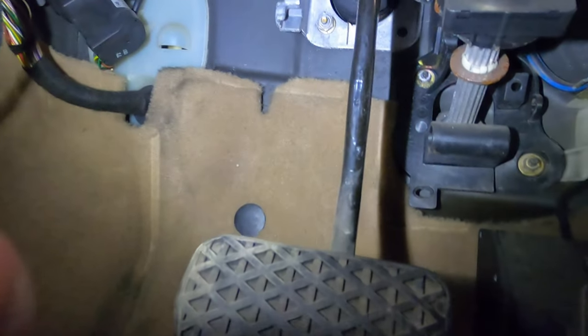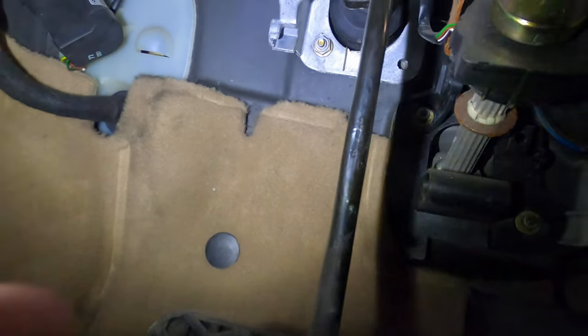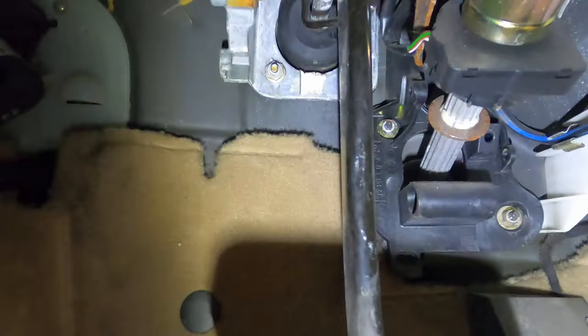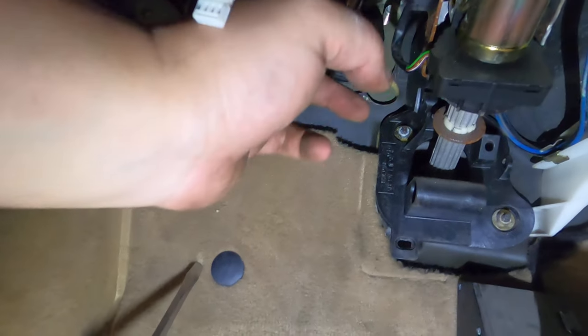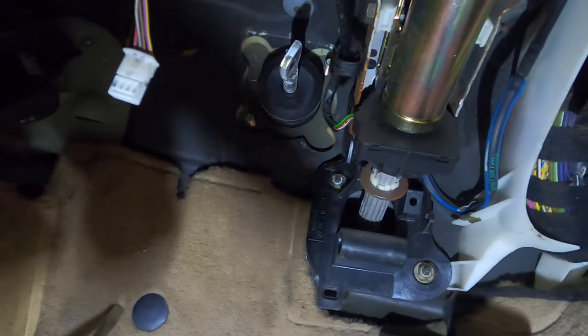Alright, so next we're gonna have to disconnect that backing plate right there. So where the silver one is, two bolts, one there, one up here. There should be one straight above, and we're gonna disconnect that electrical connector and hopefully pull this brake pedal out. So. Three bolts, 13 millimeters, you get it out, and then you just have to slide off this pin here to the side, and it pops right off.